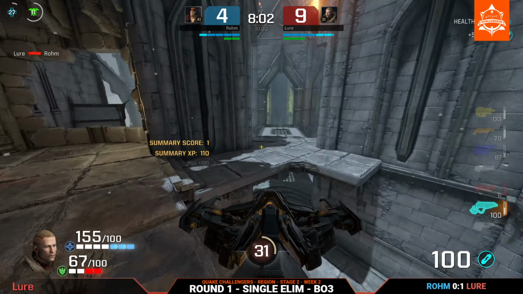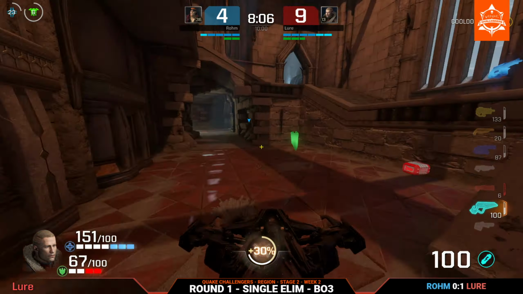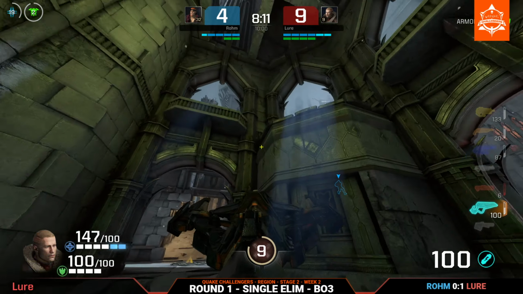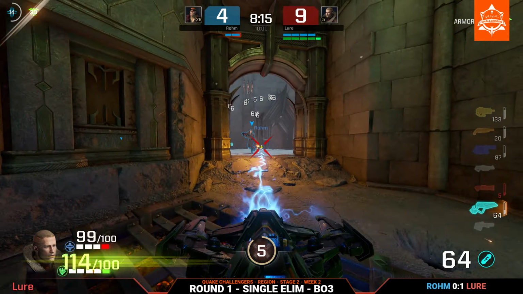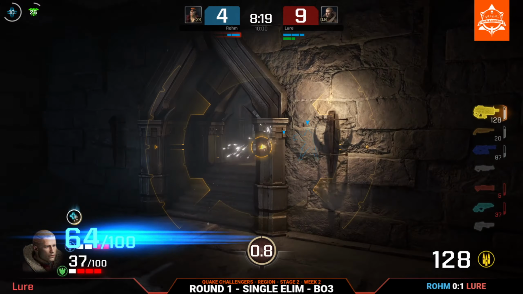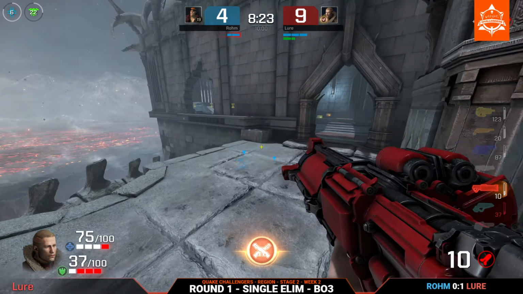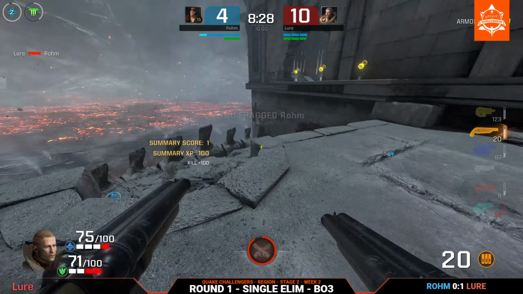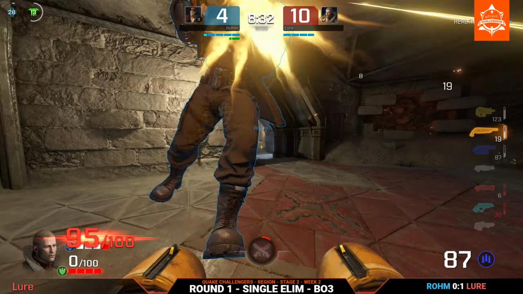Rocket! Oh, and rocket, that was amazing. Yeah, he earns another frag just by controlling everything on the map. Rohm is just... Yeah, there's nothing on this map. Yeah, Lure's looking like Pac-Man, just eating everything around. Yeah, and Rohm is also walking to places where Lure expects him to be.